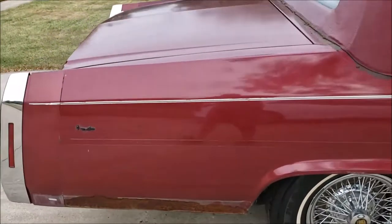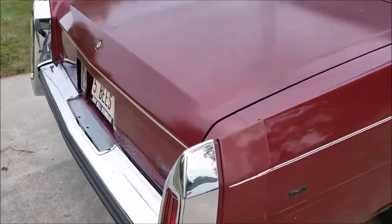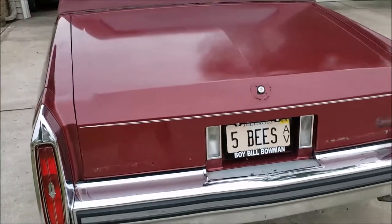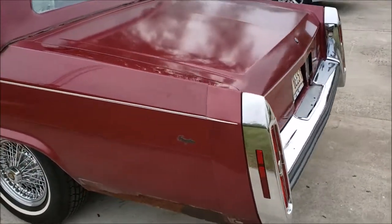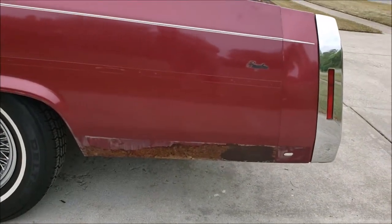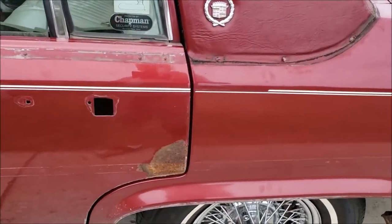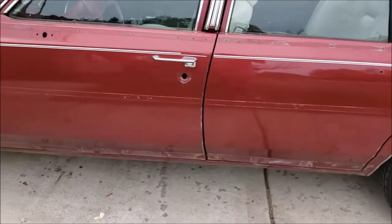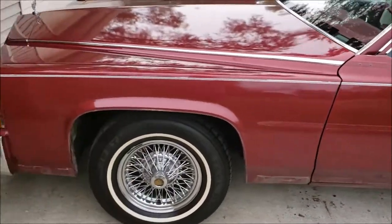We found a lot more ugly than we had anticipated. Took all of the tinsel off of the trunk — we'll take that lock off just before sanding and painting. Again, another big spot here that we weren't anticipating. It all started with this spot; we were just gonna fix that and then decided it'll be too tough to match, so let's just shoot the whole thing and get rid of all the little parts and pieces.